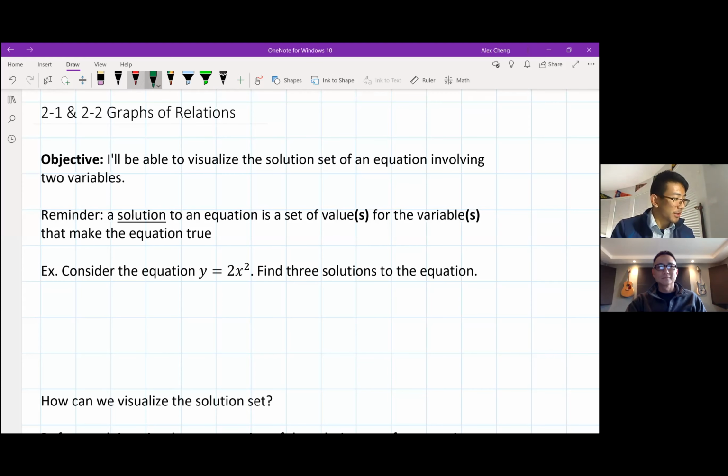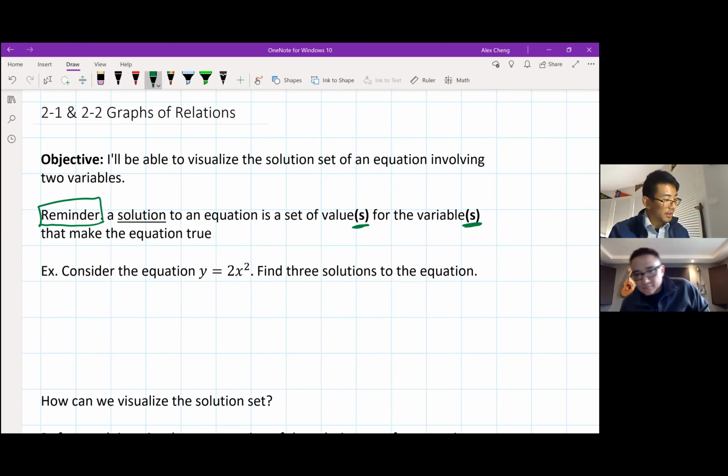And just a reminder here of what a solution to an equation is. Remember, folks, that a solution to an equation is just the set of values for the variables that make the equation true. And paying attention to what I just said there and what's here on the screen, you see that the value or values, plural or singular, for the variable or variables, right? And the reason we bring this up is because last week we had talked about and worked with single variable equations. All there was was x. But now we have equations with x and y.